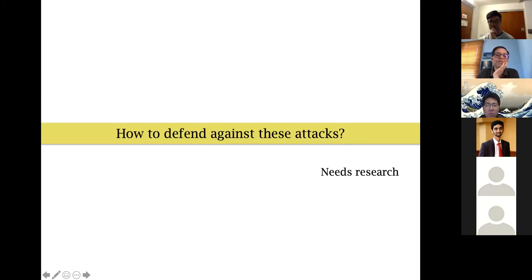So how do you defend against these attacks? Not easy. There are some ideas. Basically the idea is, all that leakage that is happening, can I look at that leakage? Can I say that this leakage is not ambient noise? That's really where the opportunity is. But how do you know? Because ambient noise does not have any shape or structure, so you really have to understand if the leakage signal should have certain shape or structure.